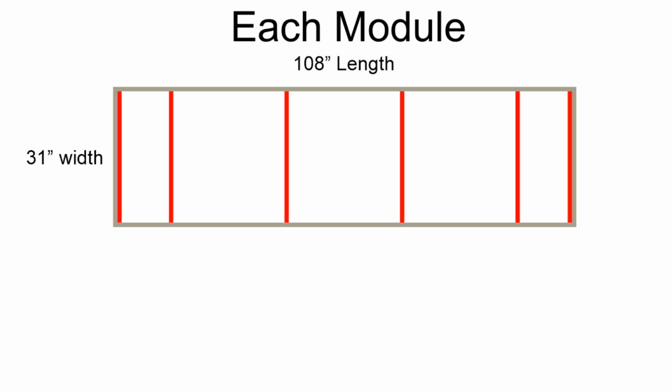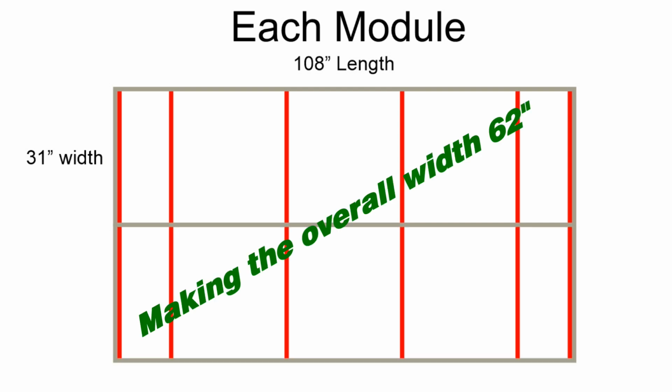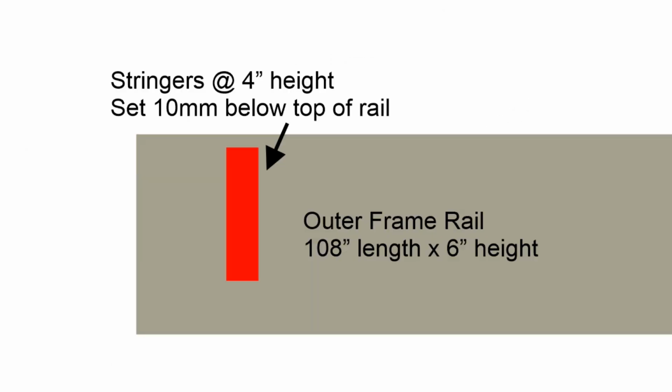Each module is going to be 9 feet long, or 108 inches, by 31 inches wide. Inside, we're going to have these stringers here that I've outlined in red. We'll get back to those stringers in a minute, but when the 2 modules are put together, it's going to give us a footprint that is 108 by 62. Obviously, these stringers, or cross members, are there to give support to the overall structure of the frame, but they're also there to hold the scenery on top, and for that we're going to drop them down 10 millimeters below the top of the rail.